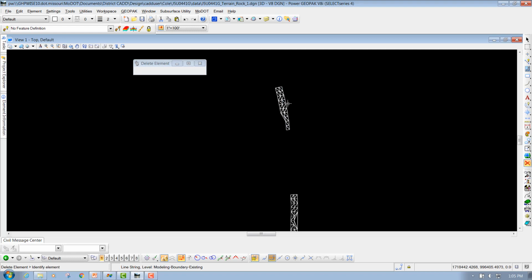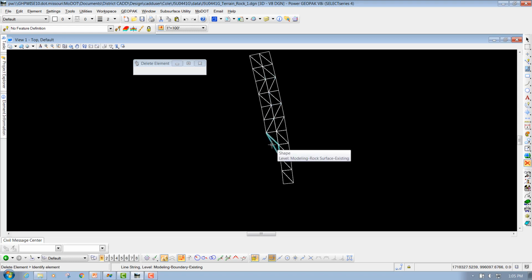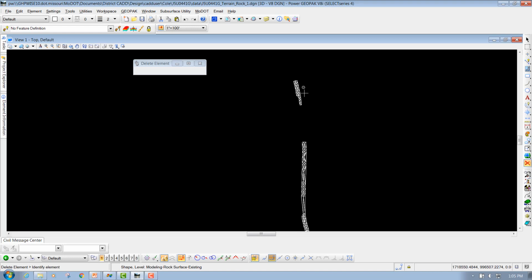But I can also zoom into each surface and look. Now I know this one's bogus because all we had was shots across from the center line, a left and a right. We didn't have any stretching out across stationings like that. So that first section's pretty much done. A couple deletions and we're good. Let's move to the next section.